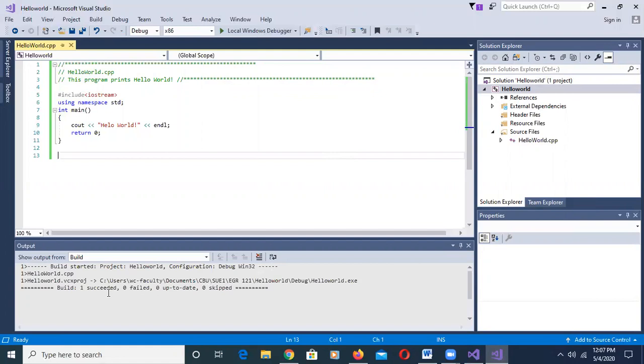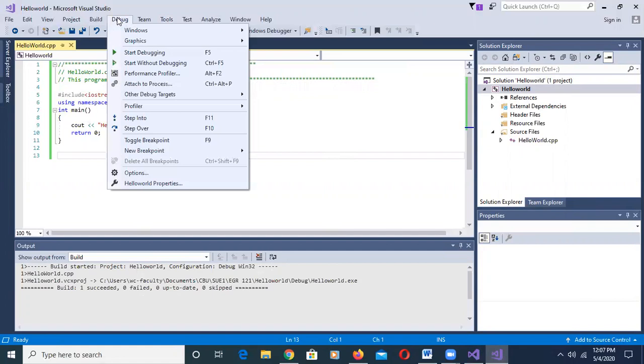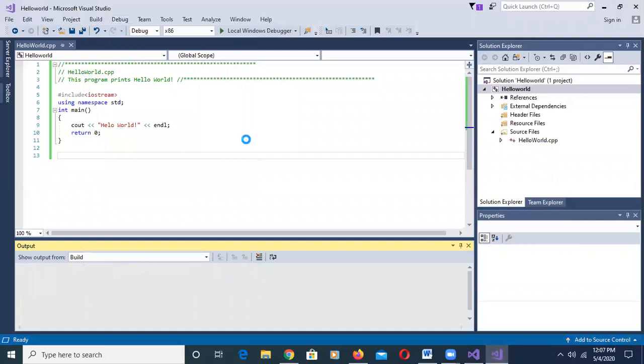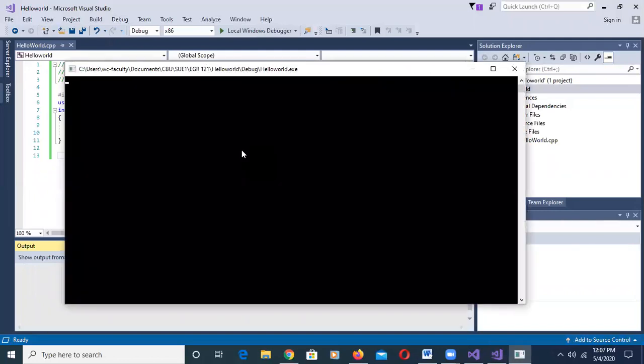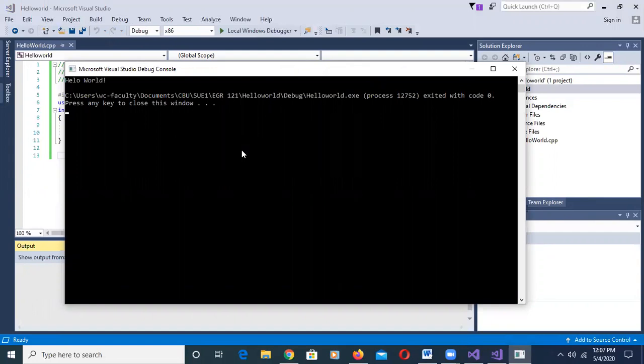And of course, that's the output window. It says build 1 succeeded, 0 failed. What that simply means is that as far as the compilation process is concerned, it was properly compiled, no issues, no errors. And so now we can proceed with the debugging. You go to debug and click on start without debugging, and we should see the output from our program. This is right, Hello world. And so you're done with the process of creating your very first program.